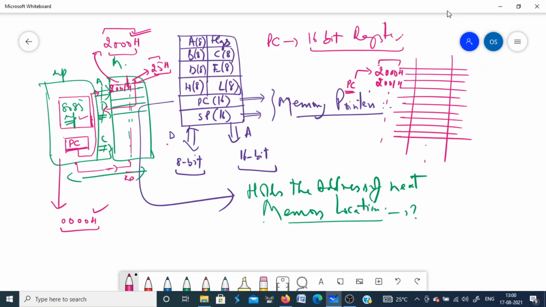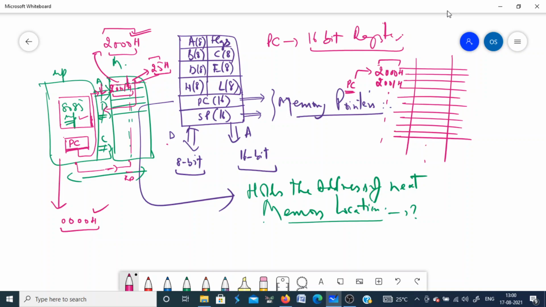When the processor has fetched the first memory location, it has to decode and execute it. By the time the processor is decoding and executing this instruction, the program counter should have been incremented by 1 so that it points to the next memory location, that is 2001H, because the next byte is to be fetched from this memory location.